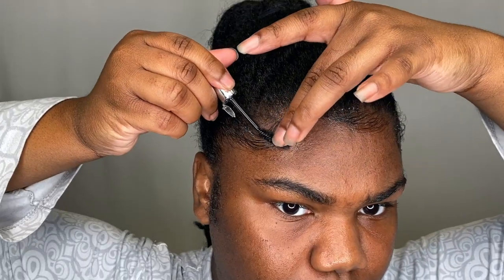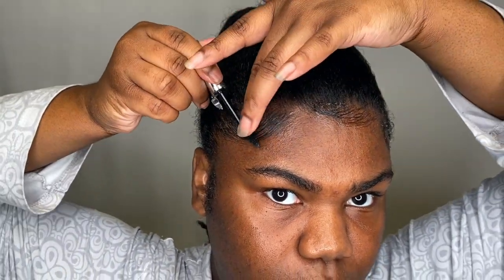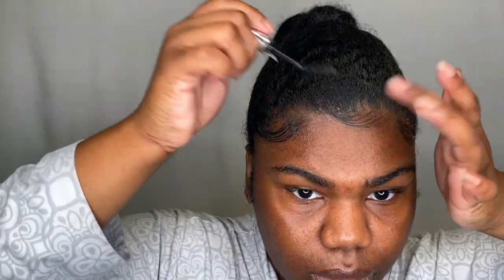So now we're going to go to the edges, and to mold my edges, I use the Chi Chi Glamour Edge Control, but before that, I use the XtremeWetline to carve them out, but with the Chi Chi Glamour Edge Control, I molded them. Does that make sense? That's what I do. And I'm just swooping my edges, fleeking them up. You already know the drill, edges on fleek, all 2020.